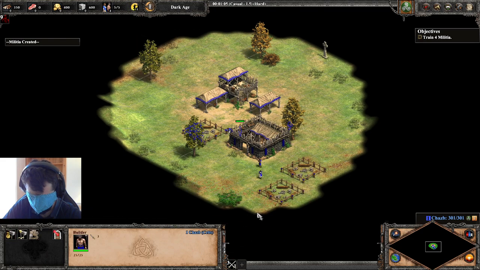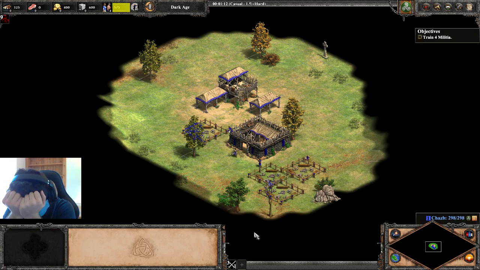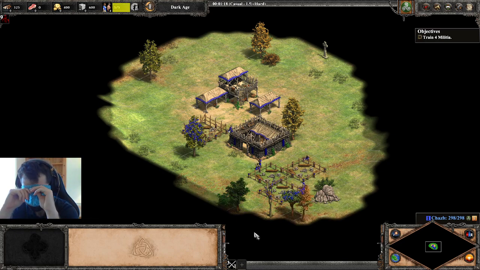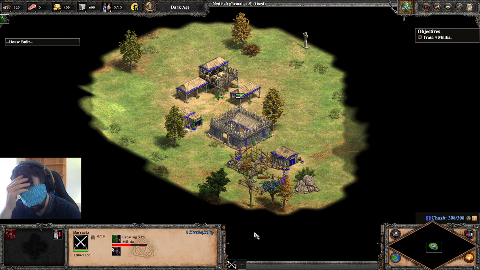Okay, that should be it. I built 4 houses and a barracks. I'm gonna build militia. I think I put barracks on hotkey 3, so that's that one.